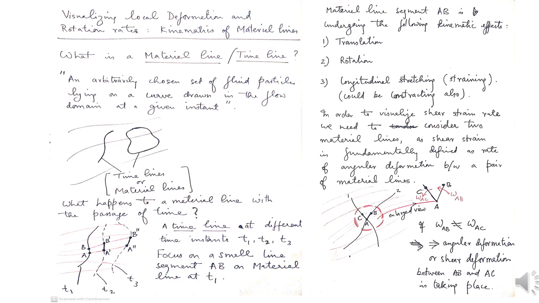And I have specifically shown, let's say, two very close points A and B, which are on our timeline, which we have drawn at T1. Then as time passes by and the timeline evolves, if you just focus on these 2 points A, B, you will notice that the distances between them, A B, A dash B dash, A double dash B double dash, seem to be changing.